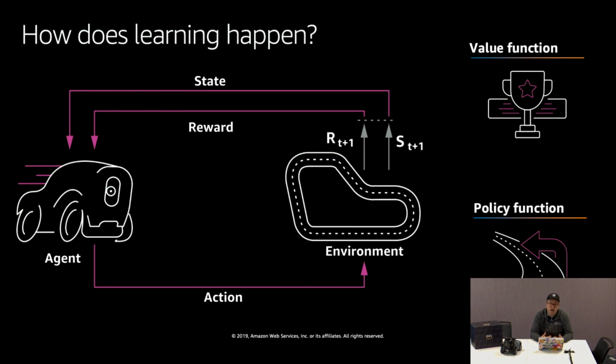And these are used over time to help the reinforcement learning model understand, based on where I currently am in this environment, what is the best action to take. So this is the policy function. So if I see the track ahead of me in my camera and it's going to the left, the action I think I need to take is steer left, or vice versa. If I see a straight ahead, then don't steer and go straight.